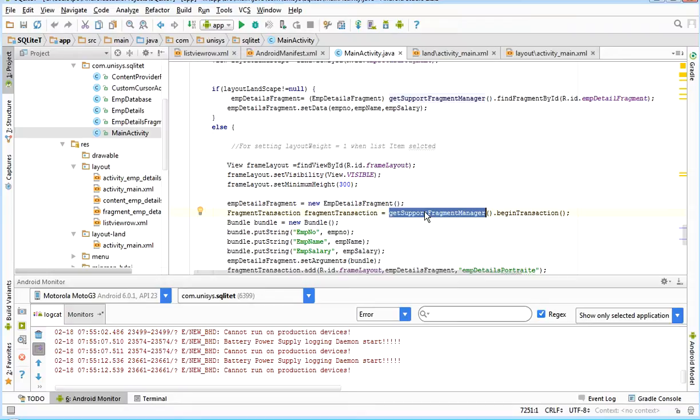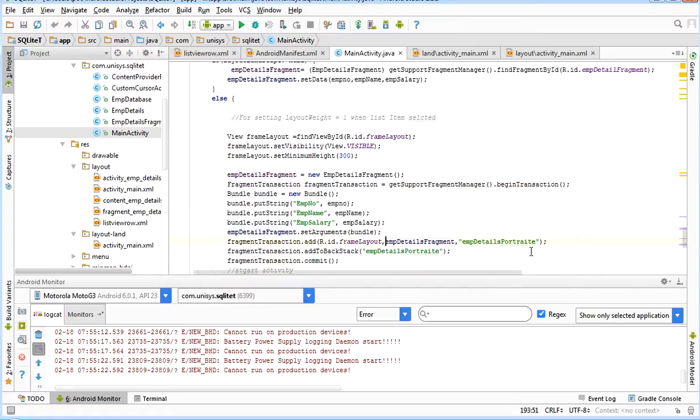So for other mobiles we need to use getSupportFragmentManager().beginTransaction. We need to begin a transaction, and then we need to add the fragment.